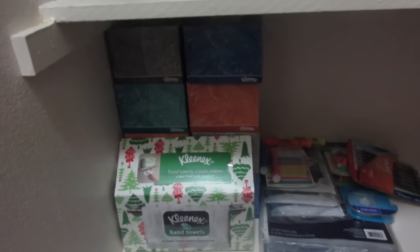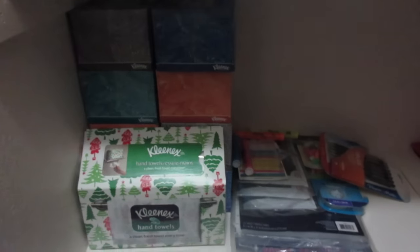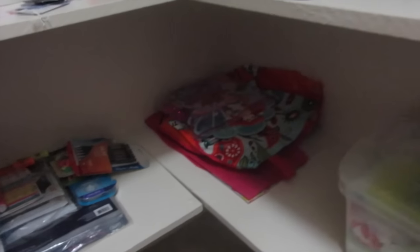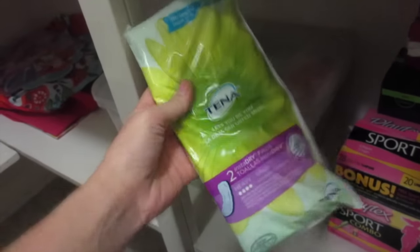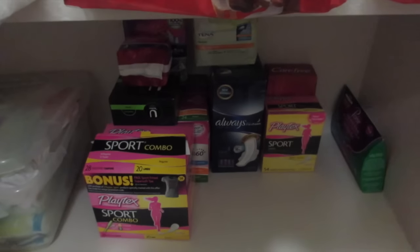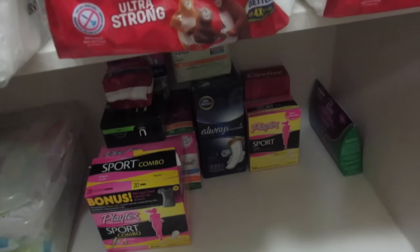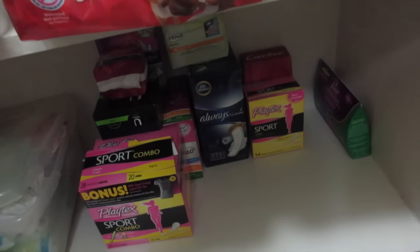Last shelf — I've got a whole ton of Kleenex boxes. I haven't had to buy Kleenex in a long time since I stocked up on those great Kleenex deals over the summer. My school supplies from the end of summer, just some random things I kept there. A whole box of Tenna pads — these were free samples at Safeway slash Vons, so I just kept going back and getting more. They come with a dollar coupon, and plus after you have a baby they're really handy. This is my feminine care section — this whole thing from top to bottom used to be filled with Playtex liners. That was a huge moneymaker deal at Target, but I'm not in need of them right now so I got rid of some and kept the ones I really wanted.